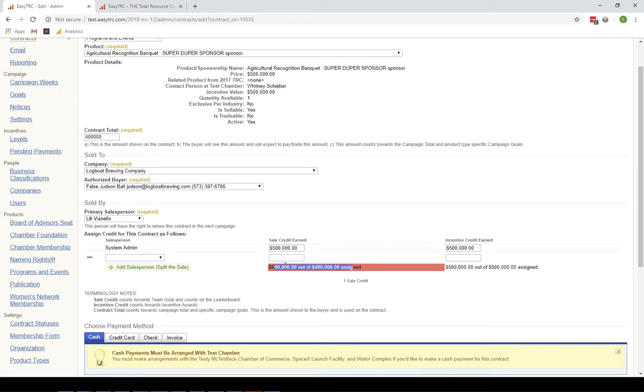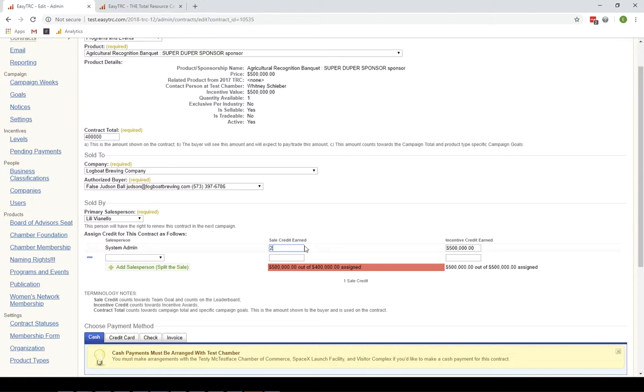It's showing you, hey, you're giving away too much sales credit. You can do that. You certainly can over incentivize people. Incentives go toward the trip or your prizes or whatever, and then the sales credit is for team credits. And again, you'll see that in other places as well.